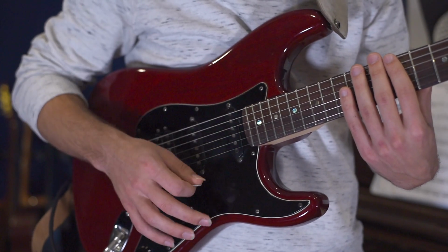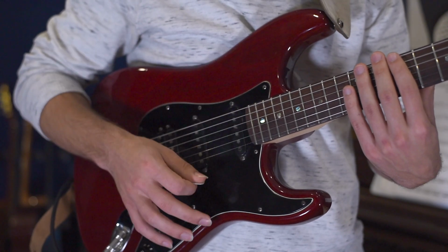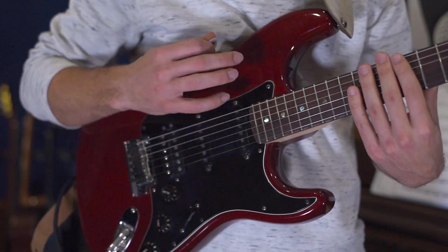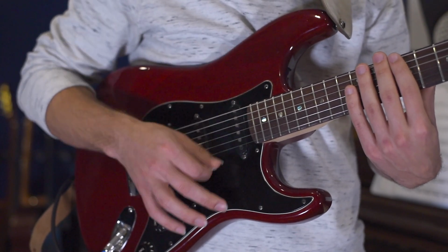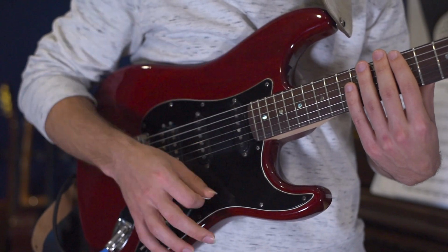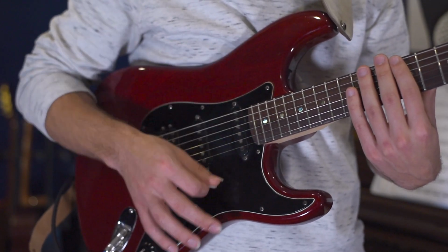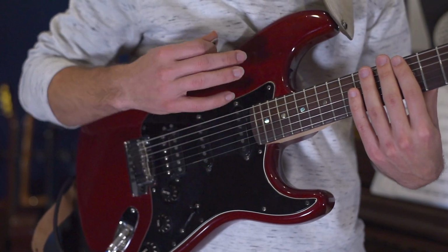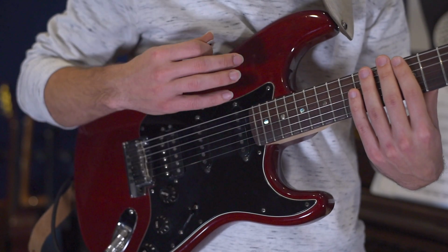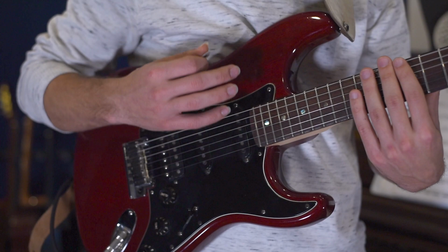There are 2 strumming patterns for the triplet that I want you to be good at. The next one is down, up, down. Let's try that. So down, up, down, down, up, down, down, up, down, down, up, down. See that? Down, up, down. We just keep it going. 1 triplet, 2 triplet, 3 triplet, 4 triplet.